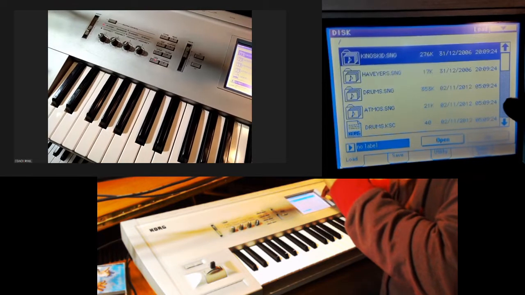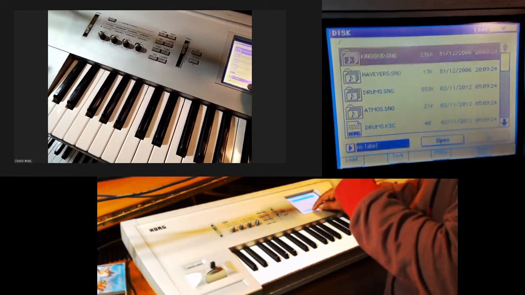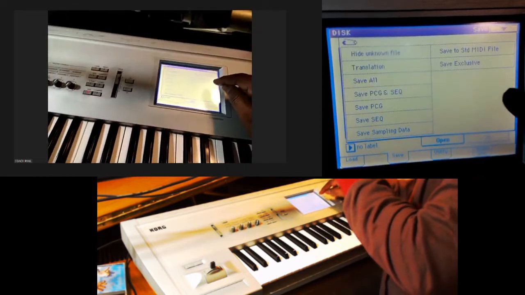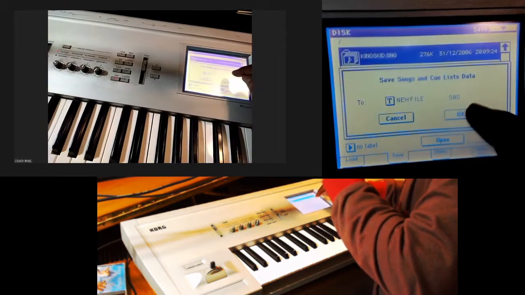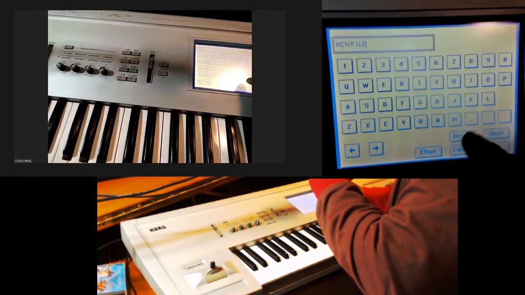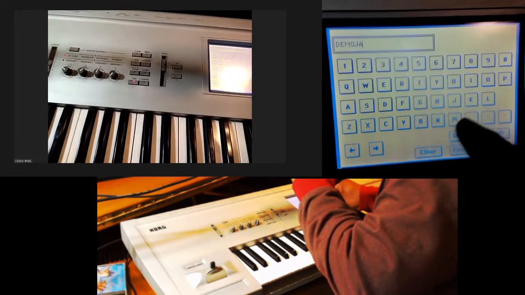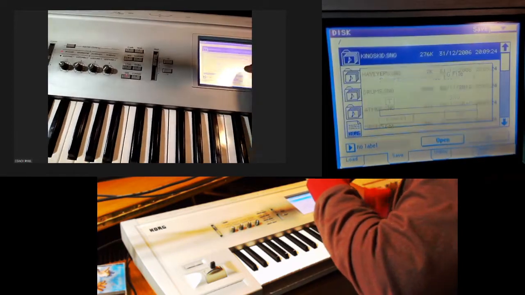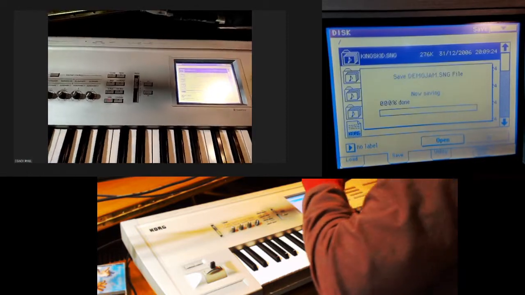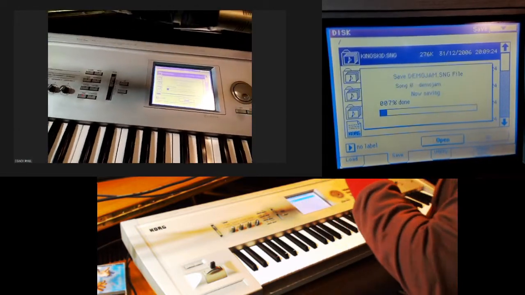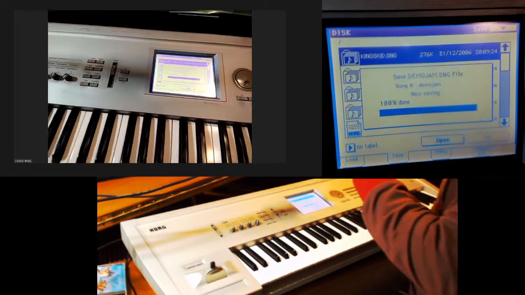Does it? Might not. Let's see. Save it. Save sequence to Demo Jam. Say OK. If there's enough space, it will save. If there's not enough space, it'll tell you. And you can always put in a new disk.